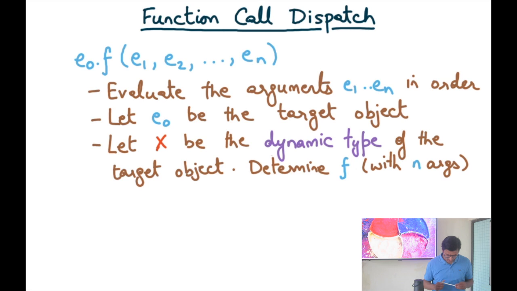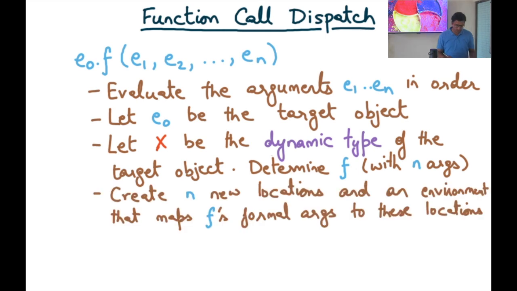So I'm not going to discuss how f is getting determined in my semantics. We're just going to assume that the semantics for determining f are specified elsewhere. We are not discussing those semantic rules, although we'll need to specify them formally as well, but we are not doing that in this exercise. Whatever it is, either a dynamically dispatched function or a statically dispatched function, the only difference is which f it is, and that is just encapsulated in the words, determine f. We don't really talk about how we determine f; that would be a different set of rules.